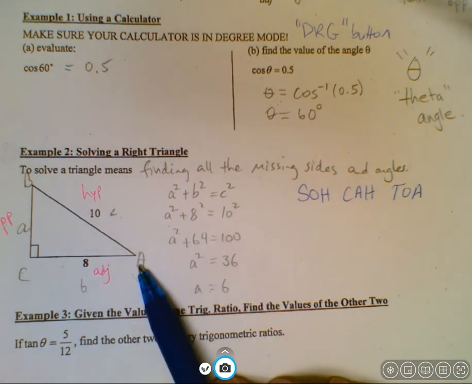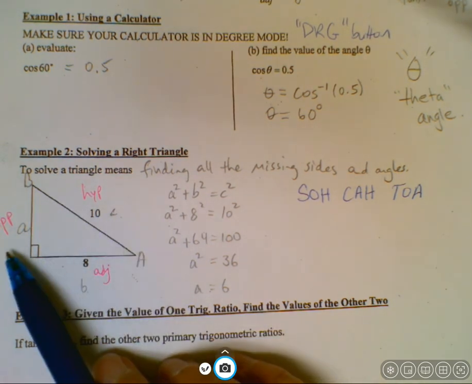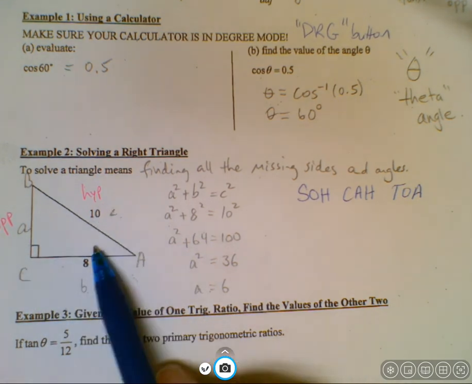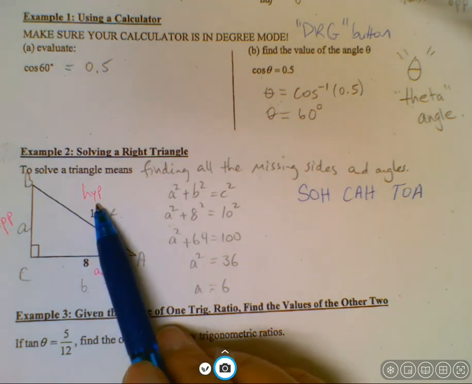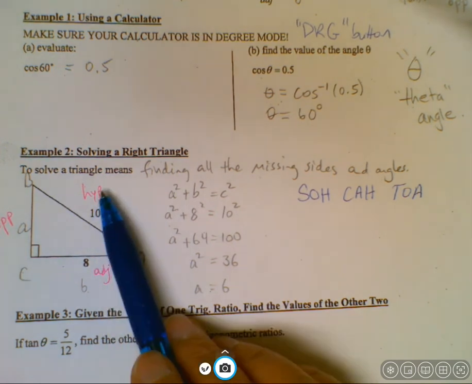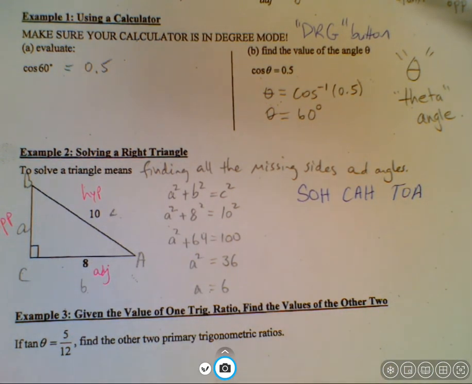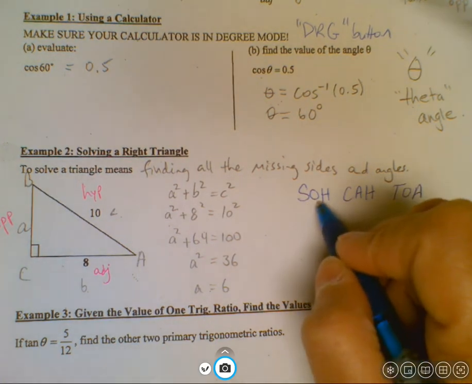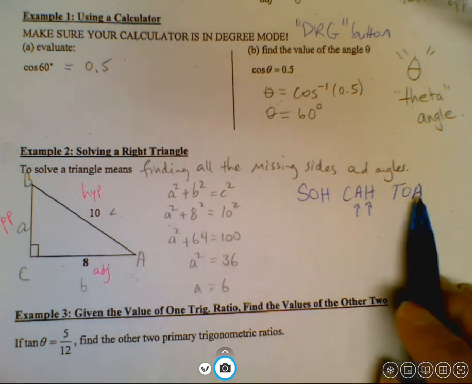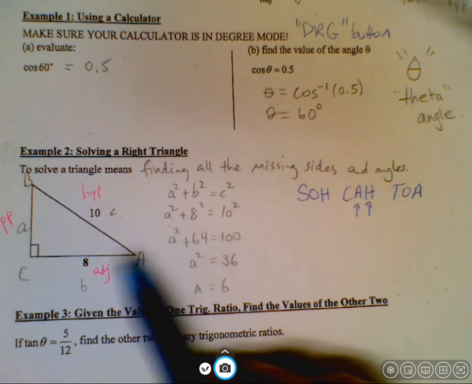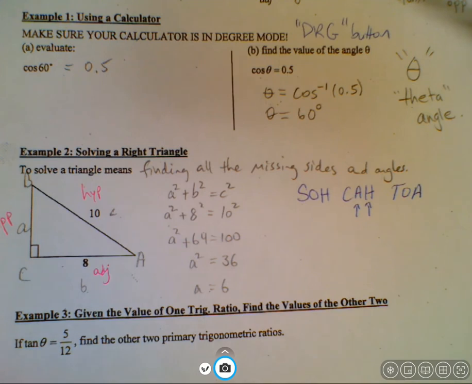So if I want to find angle A, I actually have all three sides because I found little a first, but we don't usually, we just have two sides. So let me just work with the two sides that I have. I have the adjacent and I have the hypotenuse. So if I have the adjacent and hypotenuse, which of these, sine, cosine, or tan, would be helpful? Right? So you look at it, you go, well, sine needs opposite and hypotenuse. Cosine is the one that has adjacent and hypotenuse. This one has opposite and adjacent. So remember, we do have the opposite because we just found it, but it's not usually that simple. So I'm going to use cosine.